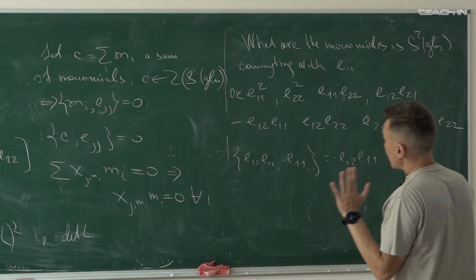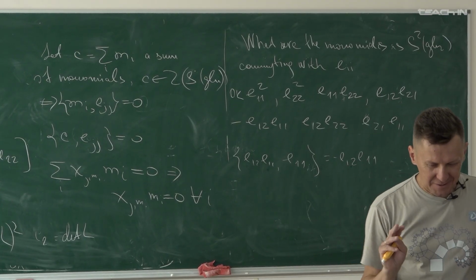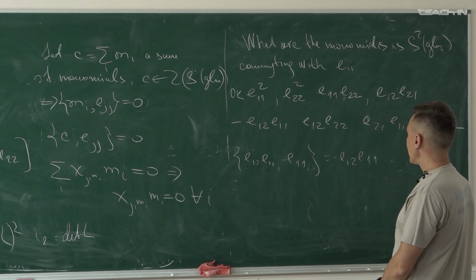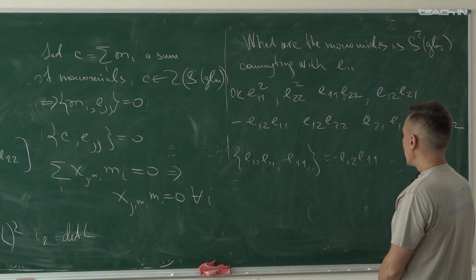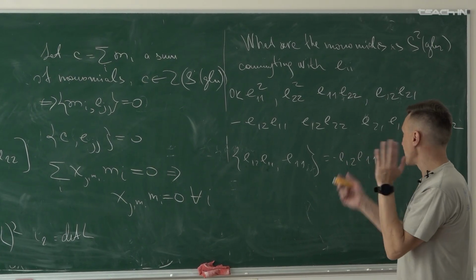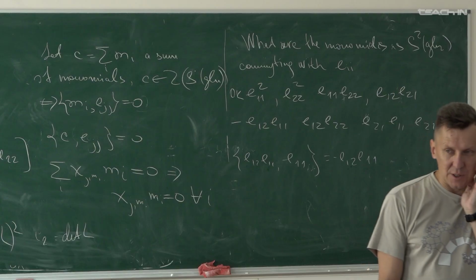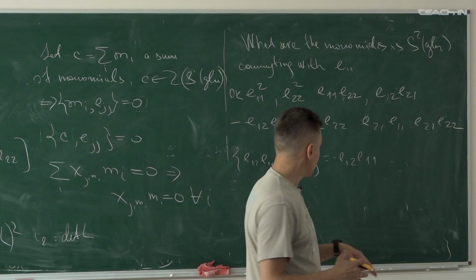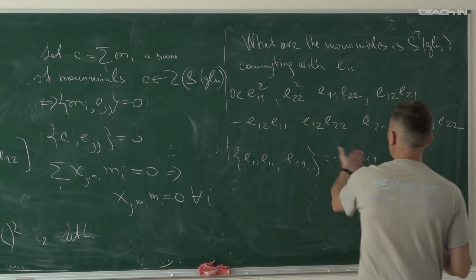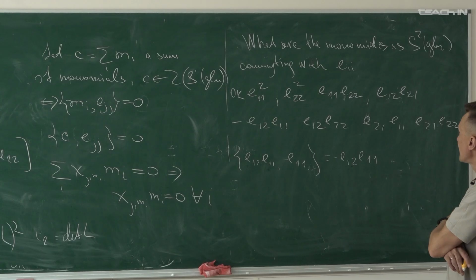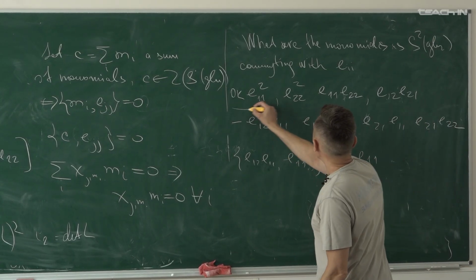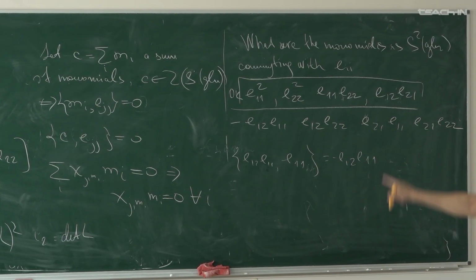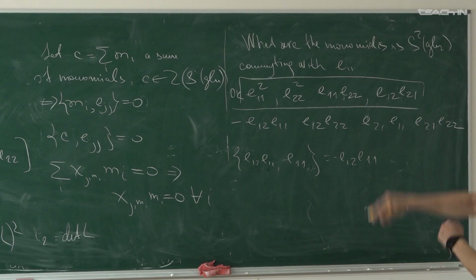So there is a more general argument in this case, but it's technically demanding. It's related with the Lie algebra gl_n, the adjoint action, the character of this action. But we can apply it just directly in this case. So we see that the only monomials we have to consider are linear combinations of these monomials.